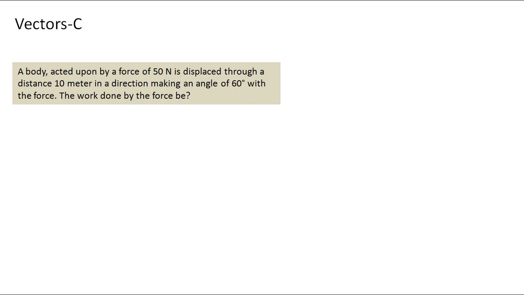We have seen previously, we can calculate dot product in two ways, either magnitude of first vector into magnitude of second vector into cos theta, or in terms of rectangular components. Here, since the magnitudes are given, angle is given, directly you can apply work done is equal to F s cos theta. F and s are magnitudes. And since both force and displacement are in SI unit, even the work done also will be in SI unit, which is equal to 250 joules.